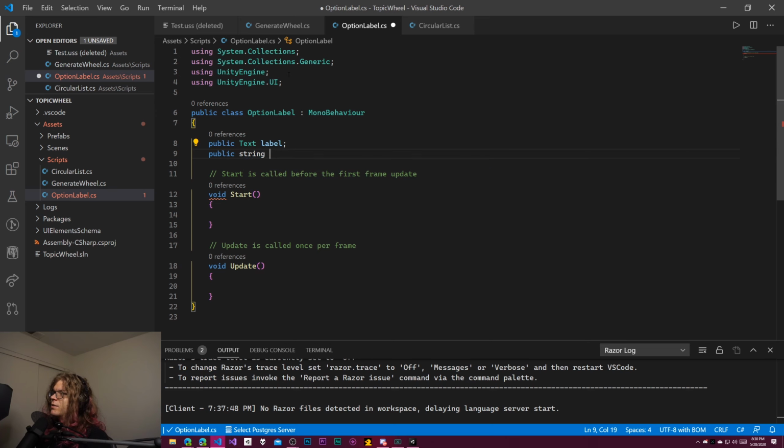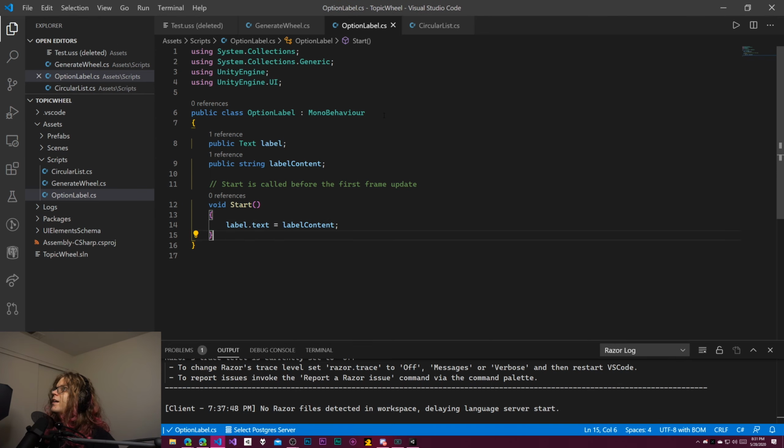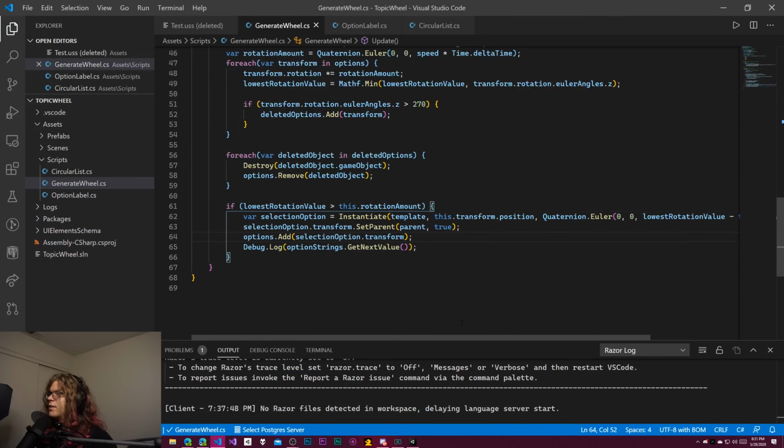And then we want a public string of the label content. And then in the Start, we'll just do label.text equals label content, and hope all of that is right. Could be wrong, and then this all goes awful, but that's fine.